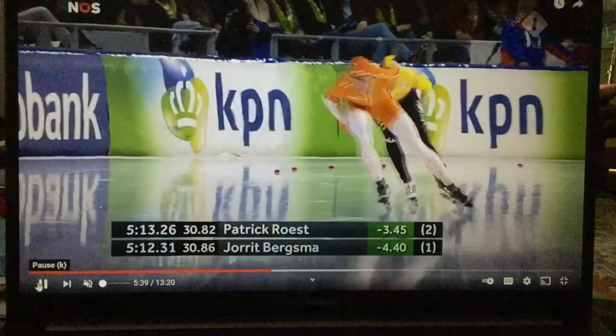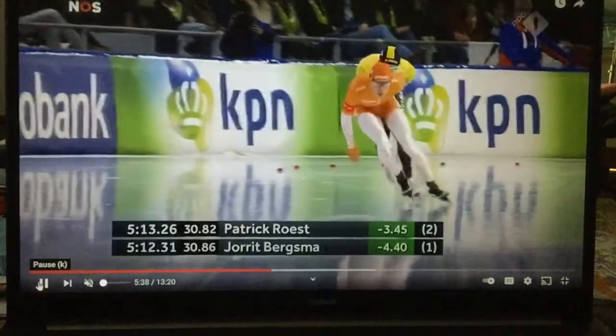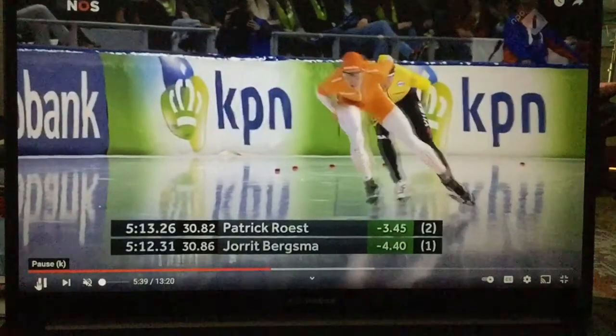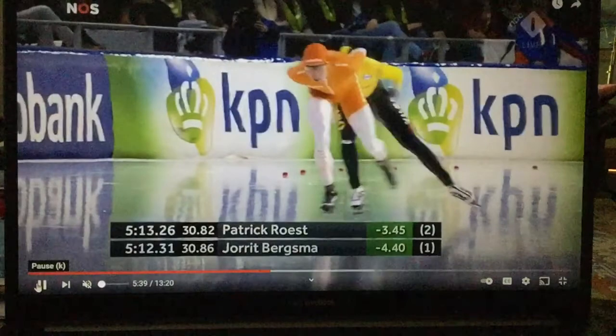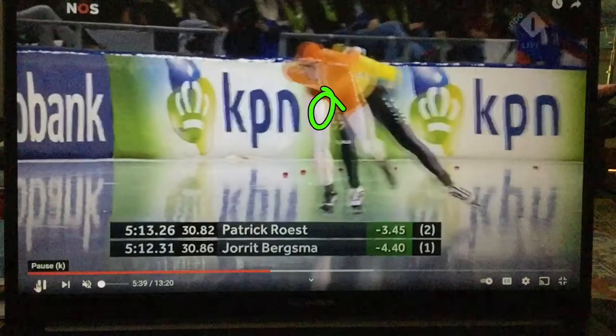So really going with that lead skate, moving with the lead, and then complete release. You can see the relaxation in this leg. In distance skating especially, you need to relax that recovery leg to get rest, to rejuvenate, to get more blood into your leg. And to do that, it's almost like you shake it out. Comes up, again, not loading the skate until you need to. In distance skating, you don't need to be down if you're not going to load the skate. Why sit down there and collect lactate? No reason to. So that's another reason Jorrit does this.